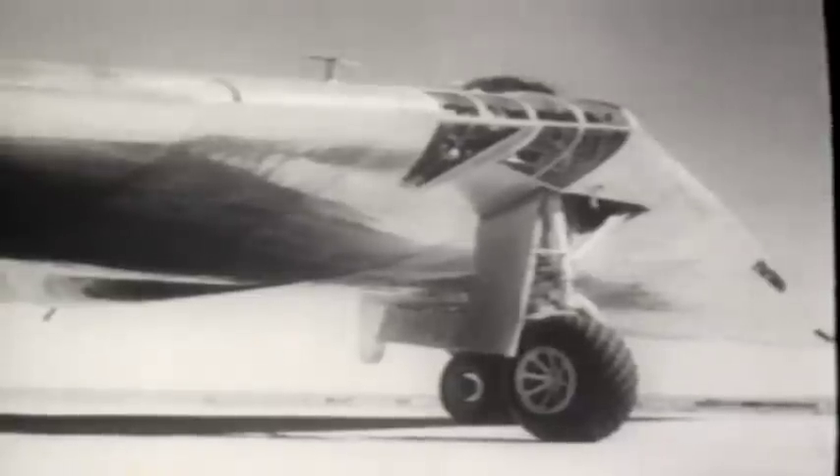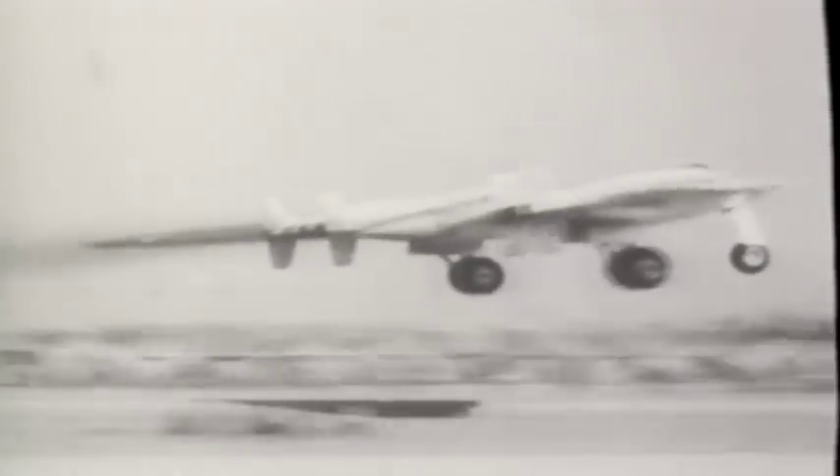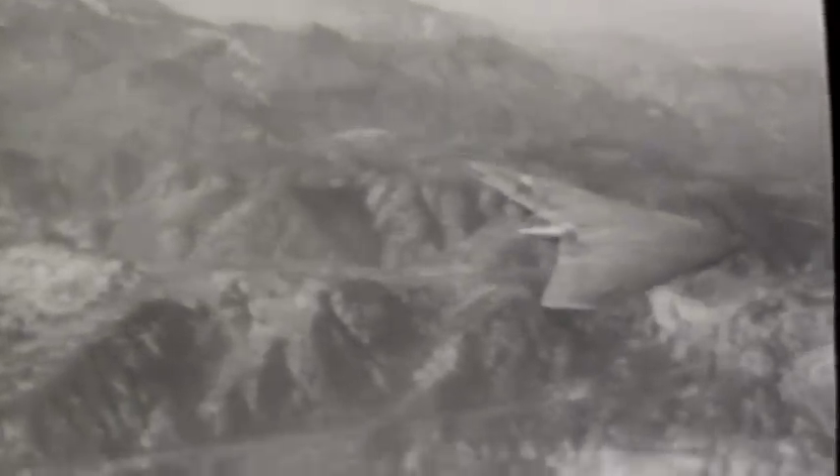In 1946, Northrop aircraft debuted its version of the bomber of the future — the XB-35 Flying Wing. Jack Northrop had argued for years that a flying wing was superior to an aircraft with tail surfaces that produced so much drag. At 393 miles per hour, the wing was faster and more agile than the B-36. But it too had propellers, making it obsolete. The Air Force converted two of the wings to jet propulsion, but the gas-guzzling jets cut the craft's range in half. Amid much controversy, the flying wing was shelved for a time.